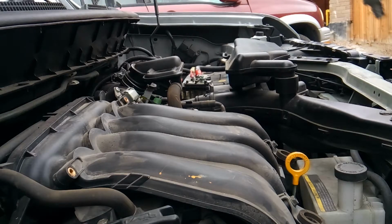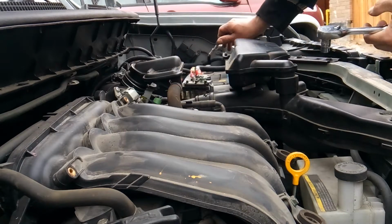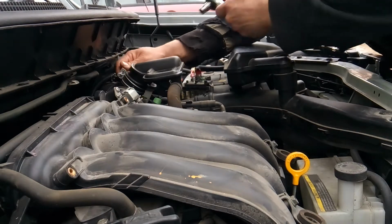Alrighty then. So the first thing you want to do, because we're going to be messing with the electronic throttle body and a few other things, electronic coils on this vehicle, go ahead and disconnect the negative battery cable so that your battery is disconnected. Set that aside.